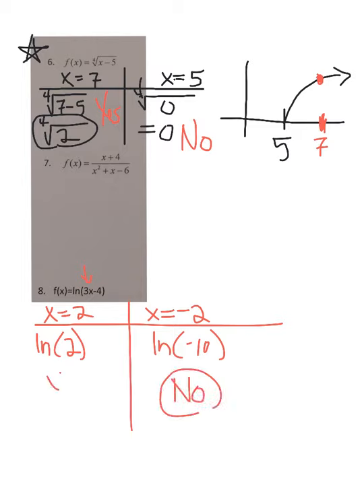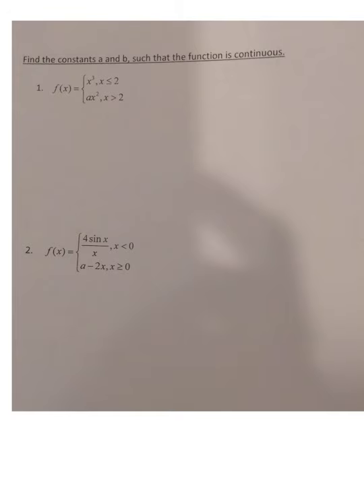However, on the right, it is, because you can have an ln of anything that's 1 or higher, and you've got the ln of 2, so that's good. So you can't have ln's of 0 and you can't have ln's of negative numbers. And again, grab yourself a calculator and double check. Take the ln of any negative number or the ln of 0. You're going to get an error. Okie doke?